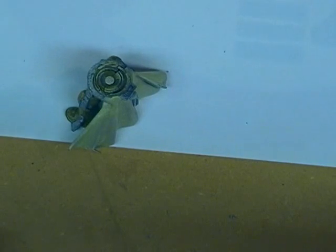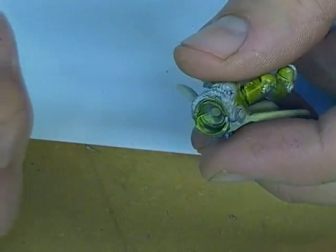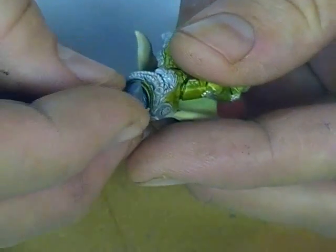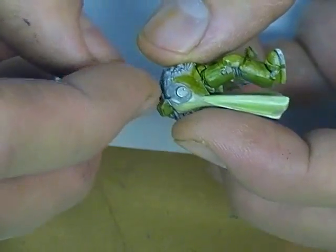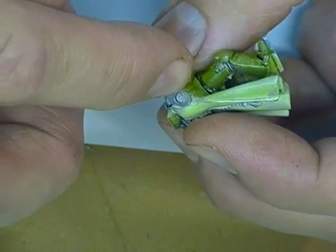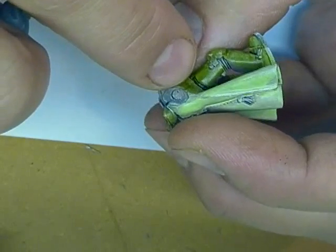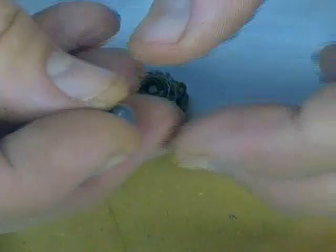Okay, so I'm going to use a Space Marine head I just pulled out of an Assault Squad box. Now, a head's very easy to do, but if it was an arm, you would put it in place and figure out where your center point is going to be, because you don't necessarily drill on center, like on these arms. Based on where I could drill on the shoulders, I couldn't put the magnet dead center, otherwise they would look funny.